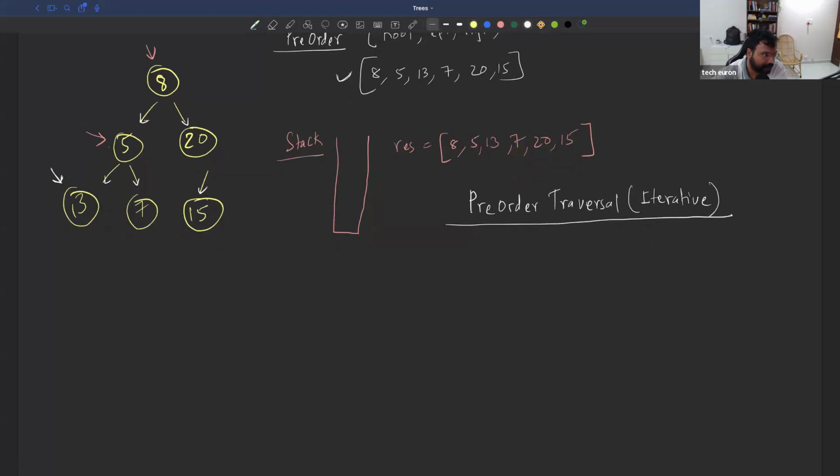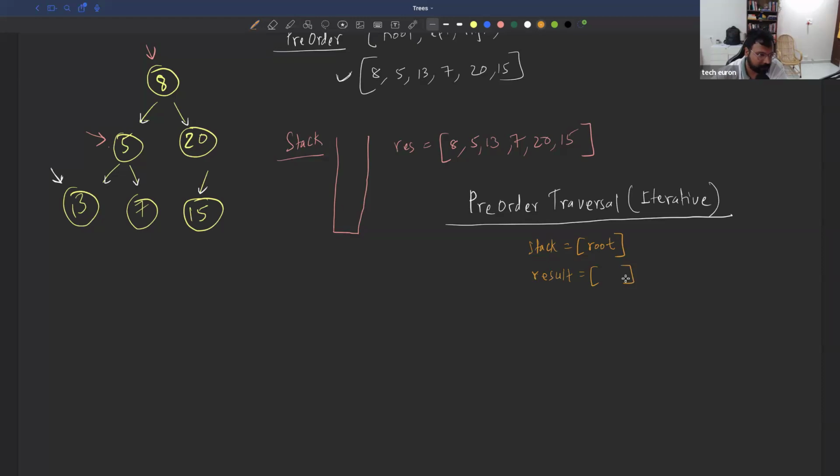First, will we create a stack? Okay, we'll create a stack, and put the root in the stack. Okay, initially we'll start and we'll put one result. Result will be an empty list.